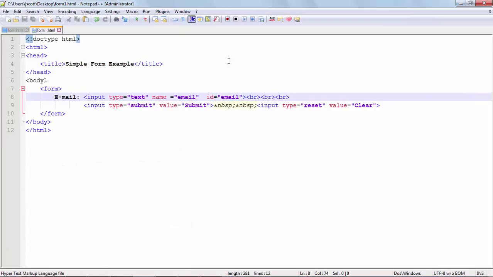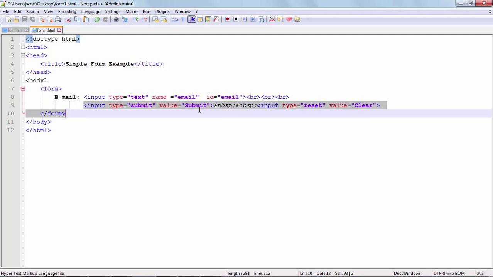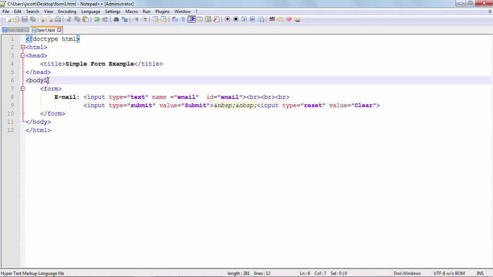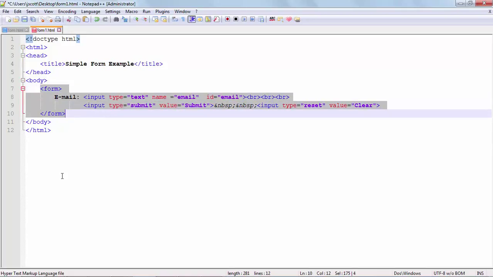Now, in this case, unlike the example I showed you before, we're not using a label element. They're just putting text in there and immediately putting in a text box after it, type equals text. Its name and its ID, which are usually the same, are both email. 3 line breaks, a submit button, and its value is submit, 2 blank spaces, a reset button, and its value is clear. So you can see when you look through this that a form must be put within form tags. Okay?